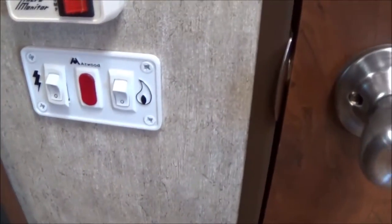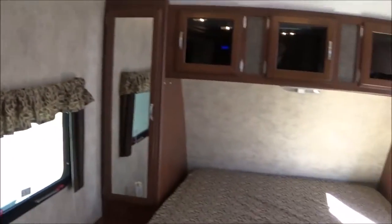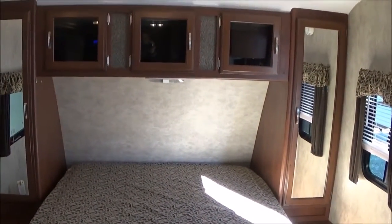Now what you also get with this, which is a really nice feature, let me show you these switches over here. You actually get a gas and electric water heater. Auto ignition, so you get a two-way water heater. Like I said, it's short on size, but it's big on features. Wow, that sounds corny, doesn't it? But it's got a lot of cool stuff on it.